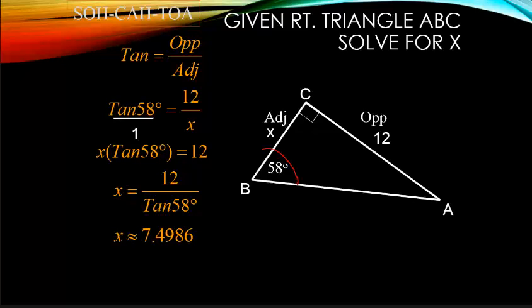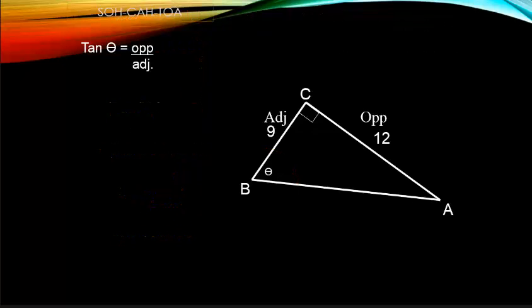Okay, now we're going to go the opposite direction. We can't forget how to use our techniques. We don't know our angle this time, but look, we still know what sides we're using. We're still using opposite and adjacent, which we just said was tangent. So we're going to use the same formula and plug in the parts we know. We don't know this angle value, so we're going to put that Greek letter theta there, remember? But we plug in what we know. Always just plug in what you know and then work it from there. Our opposite is 12, our adjacent is 9. 12 goes on top, 9 goes on bottom.